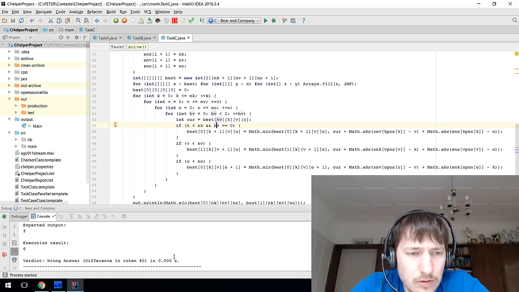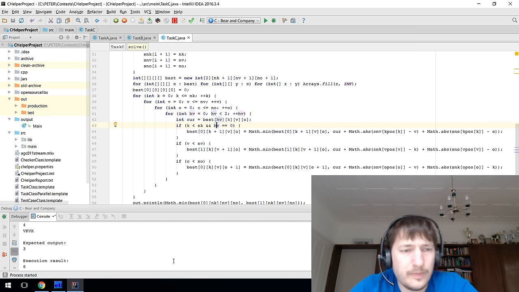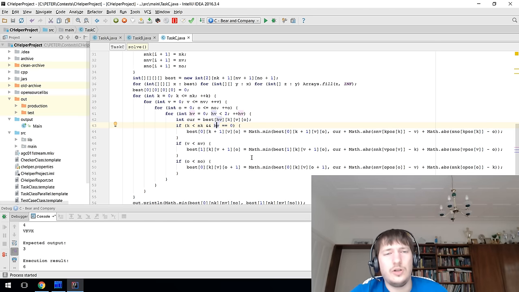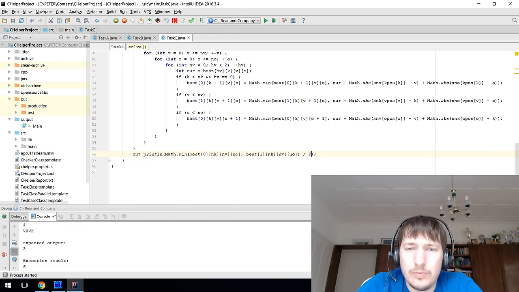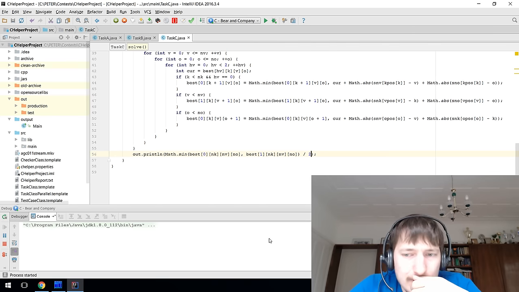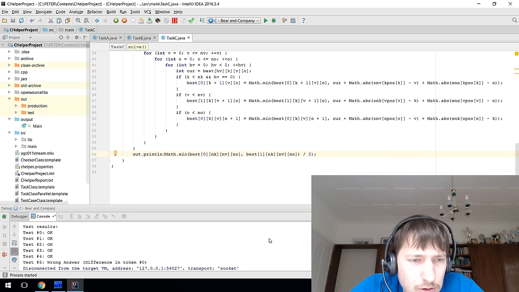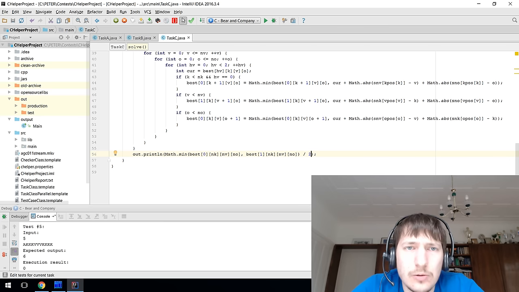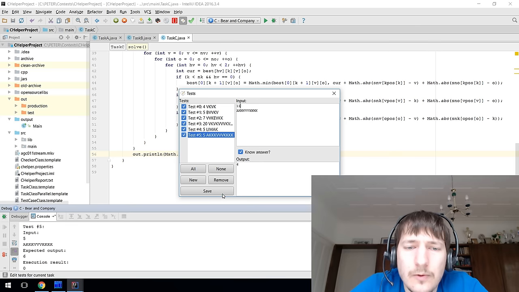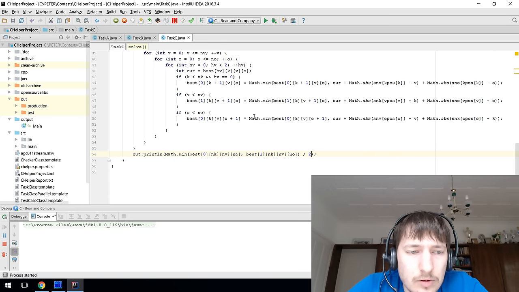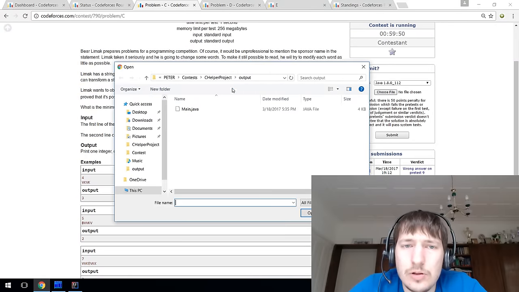Okay, 6, okay, so now I get twice more every time. No, but yeah, this is how many swaps this number will participate in. Here we need to divide by 2, that's for sure. Now some other cases don't work. Oh, actually now only the last case doesn't work. No, but it's a pretty good case to not work. Oh, the length is not correct. Yeah, I forgot. So the length here is 11. Okay. Now it works.